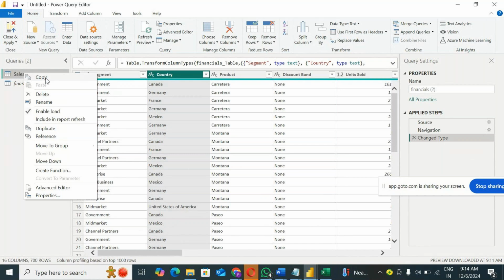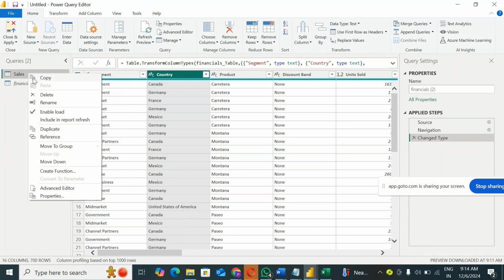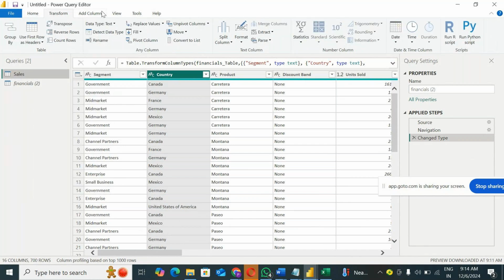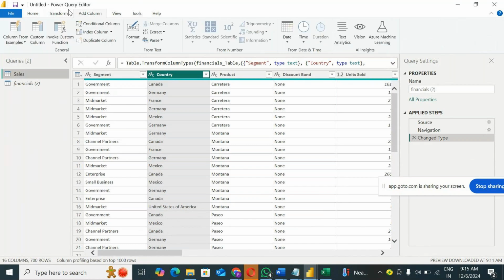Okay, so now what is pending here is create a function. The only property that we have here which we have not covered is create function. Create function is nothing but, in the last two sessions we covered around 10 to 15 transformations. In today's session we are going to cover another 10 transformations and overall in this module we are going to cover 60 to 70, or whatever all the transformations that we have.